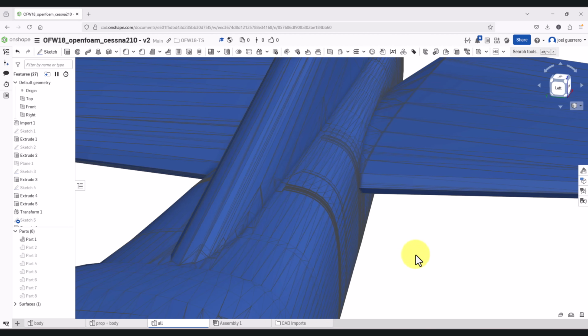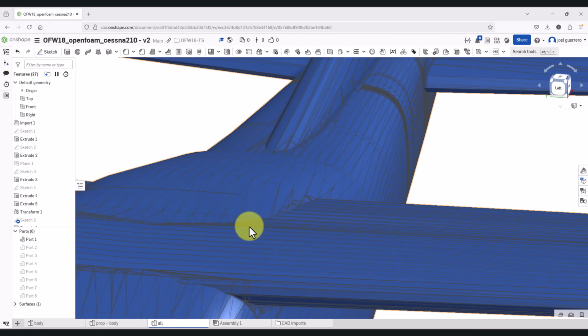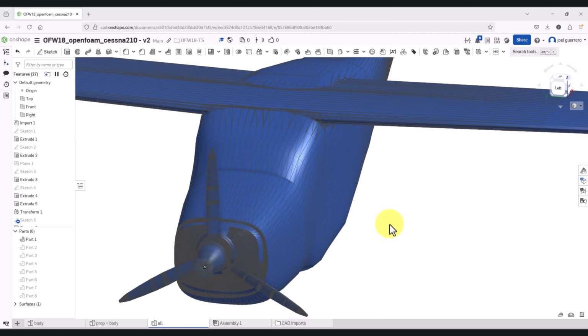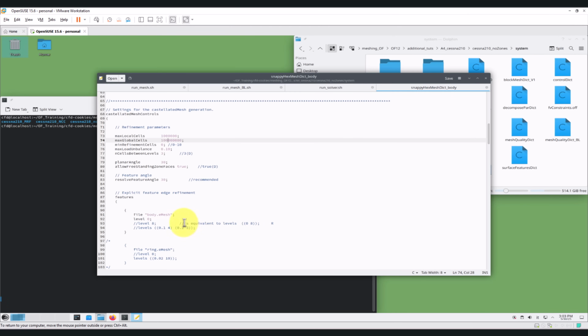I already mentioned that snappyHexMesh is actually a good mesher. For dirty geometries, it works very well. Sometimes it will have problems capturing these edges, but for instance, if you take this geometry without intersection, it will give you a good mesh. The issue will be that all these edges are not captured very well, so that's why you need to use surface features. But it's a very good mesher. I like it up to the point of the boundary layer. Boundary layer is the tricky part where we have seen some tricks. But here the idea of those features is just to capture that.